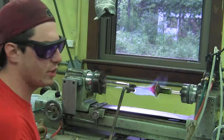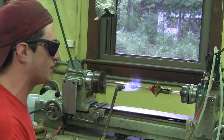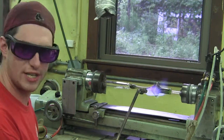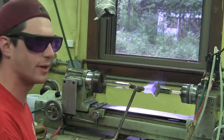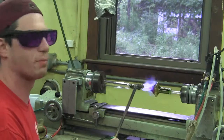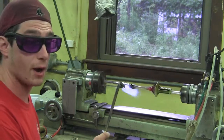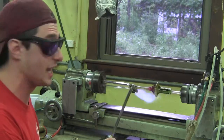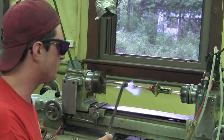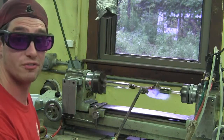When you're giving it a flame anneal, a lot of times with a very soft flame that has a lot more gas than oxygen, you'll notice some sooting on the glass. This is carbon from the flame that's gathered there. Don't worry, just add a little bit more oxygen, it burns right off. But if you want to create a neat effect, you could leave it on there and then heat it up real fast to try to work it in. I've seen it done before, it's kind of difficult to do. If you don't burn it off, it's okay, it'll wipe off.